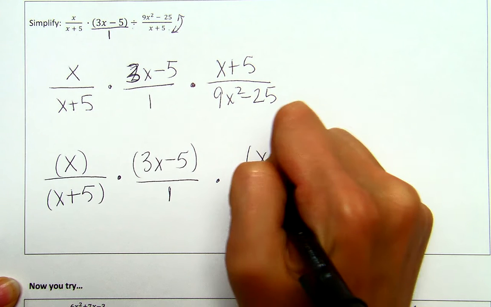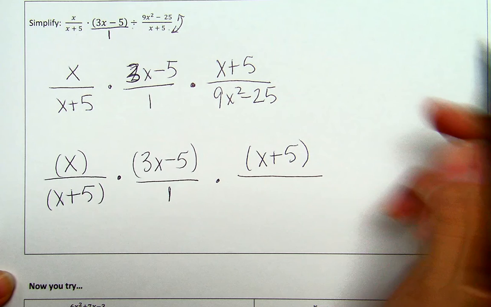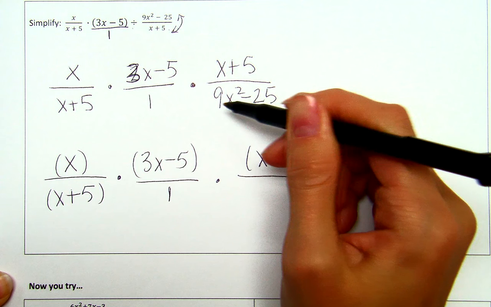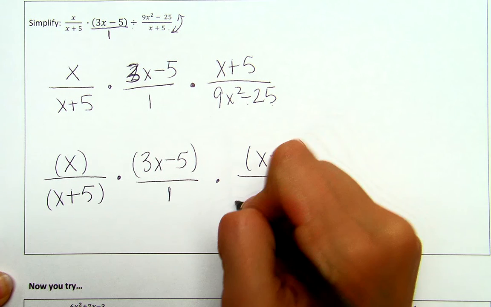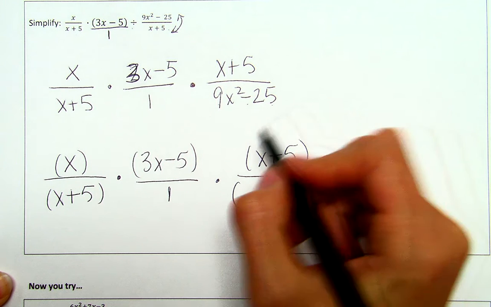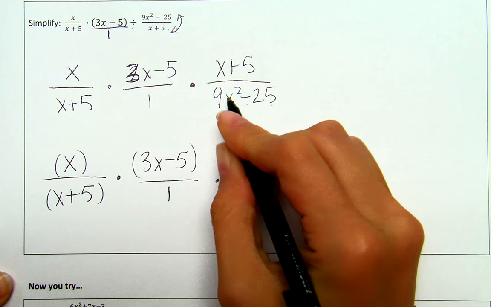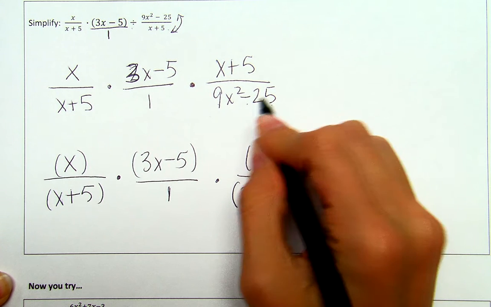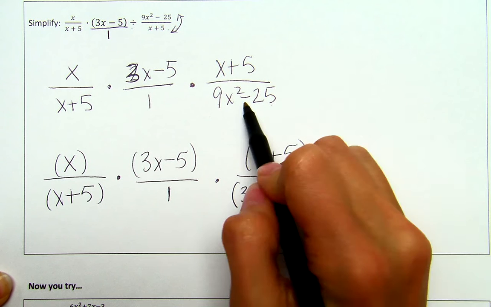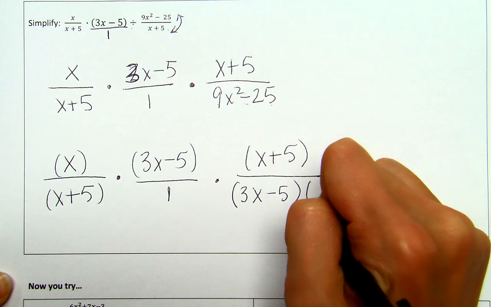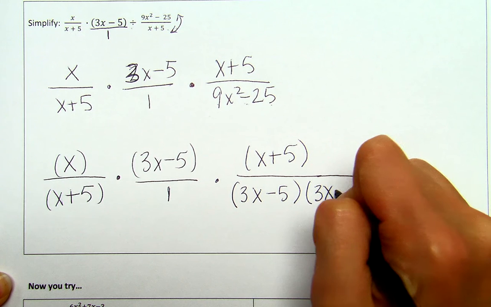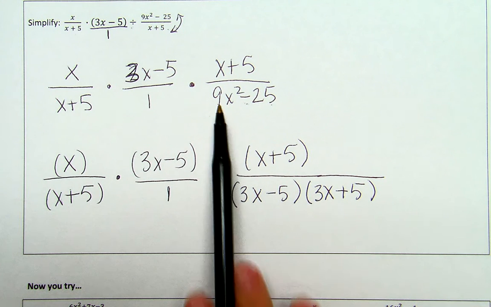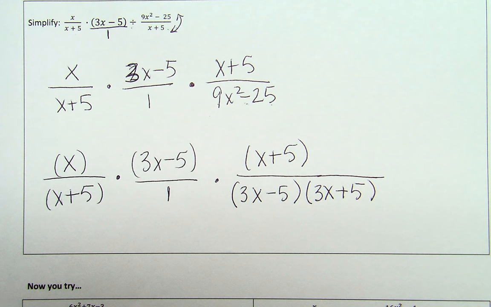The x plus 5 on my third expression stays on top, but here I have this difference of perfect squares. And if you remember the difference of perfect squares, remind yourself that you take the values that they were before they were squared. So 9 before it was squared was 3. x squared before it was squared was x. And 25 before it was squared was 5. There's no middle term of x, so you know one of them has to be negative and the other one has to be its exact opposite, which is positive. Those two groups, if you FOIL them, you should end up with 9x squared minus 25 all over again.